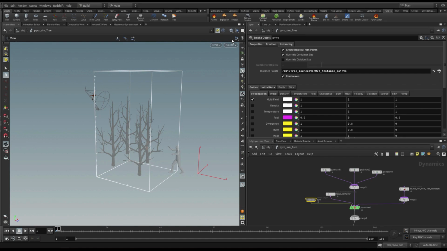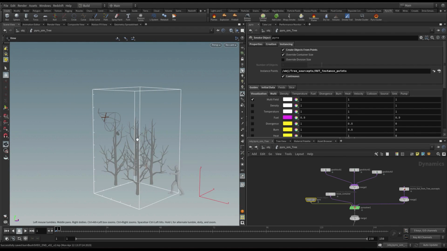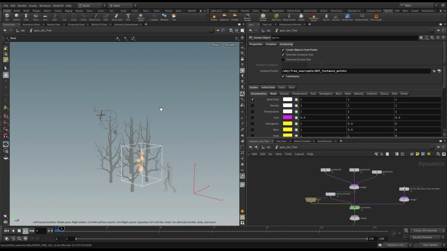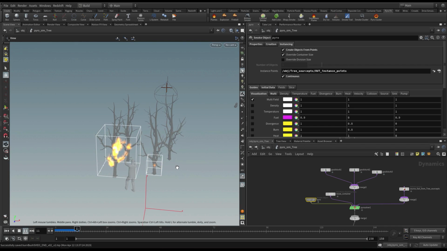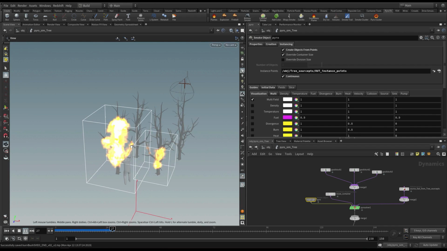Let me pop back into the dot network and turn off the pin. That looks a bit better to start with. So let's press play and see. There we go. As he comes in, he sets fire to that tree. And look, on frame 8, we have some fire on that tree, and his box appears just for frame 8. We're only getting the one box. So that tree is now burning.